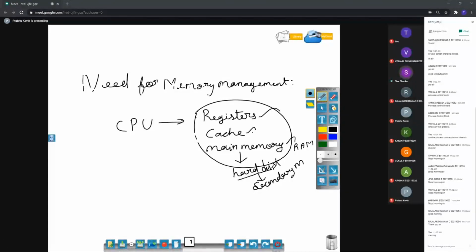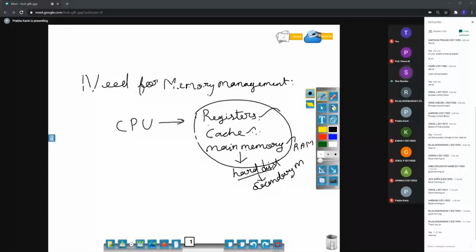So why is cost a constraint in memory management? Because if you store everything in registers, you can get 100% efficient processing. Cache is the next level, main memory is the third level, and hard disk is the fourth level.